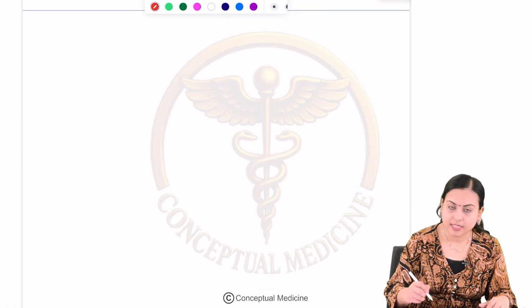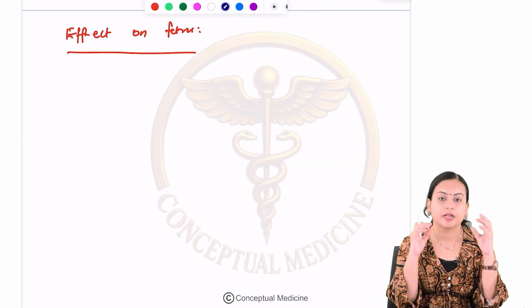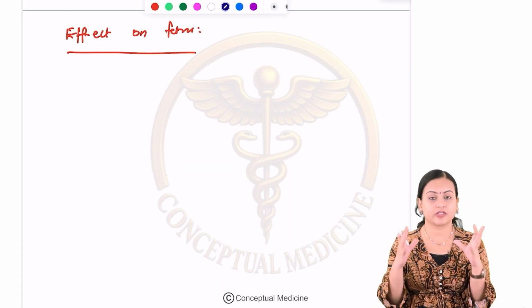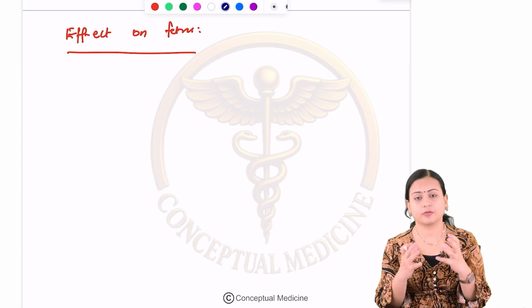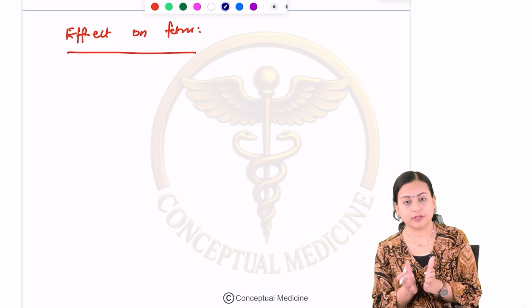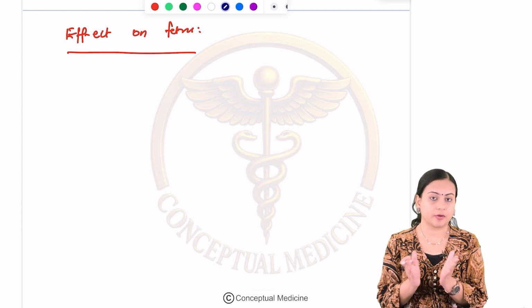We'll see the effect on fetus. Because there is a state of prolonged labor in malpresentations, and the uterine contractions are making their own attempt to push the baby out of the uterus, and the cervical dilatation is not going to happen, or it is not enough for the engaging diameter to pass through.